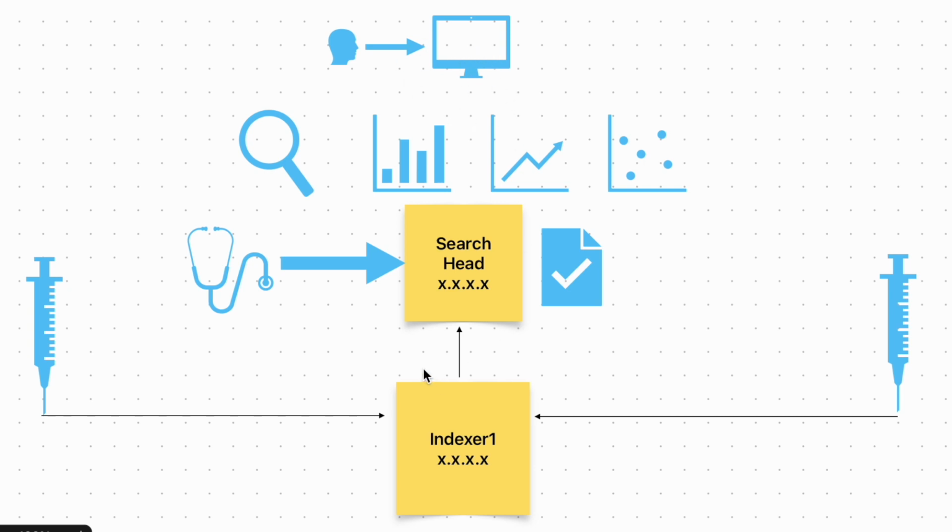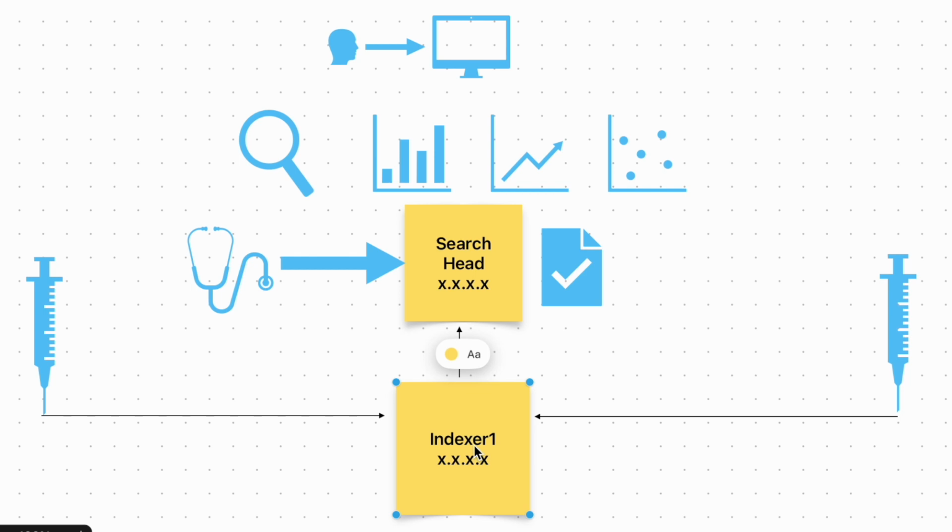Once data is ingested, if you are following my video, it's very easy to search it from the search head. Now the front end will always be the search head. The end user will be using the search head for searching and reporting, and the admin will have access to both the indexer and the search head. Think of the indexer as Splunk storage, where the data gets stored in files and can be searchable for the long run.